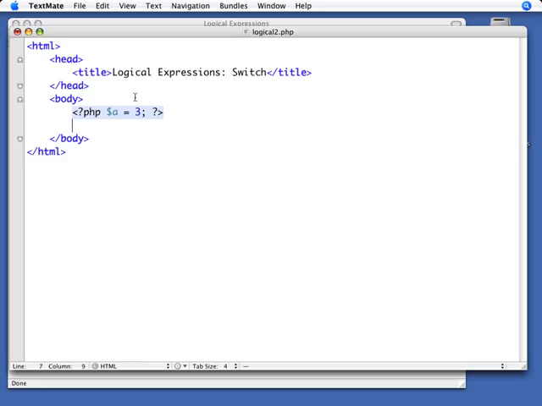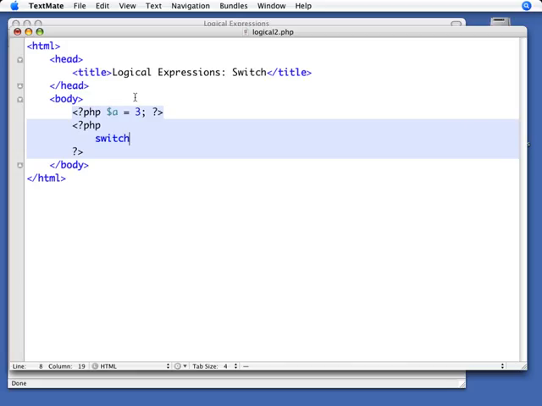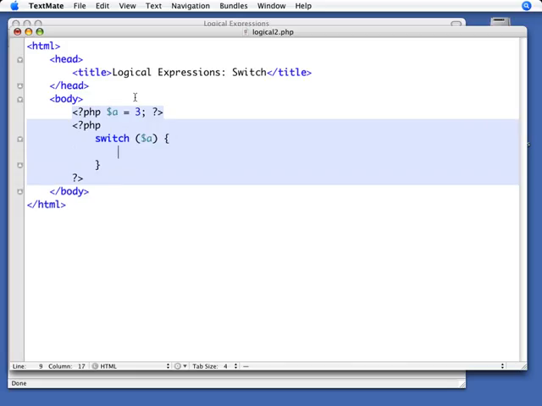When we're testing one and only one value, and that's the only time that this really works, we can use the switch statement. Its form is going to be switch, the value that we're testing, which in this case is going to be a. We're going to open our brackets, and then inside those brackets, we're going to put case and then whatever that first value is, with a colon. So this means in the case when a is 0, we're going to switch it up depending on the value of a. And in the case when a is 0, we're going to output echo a equals 0.